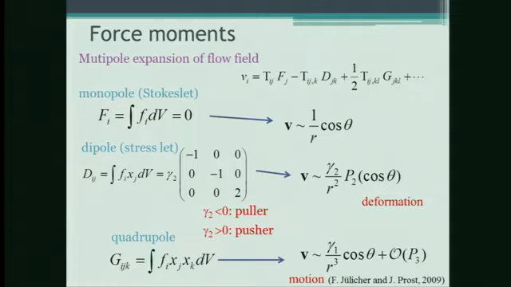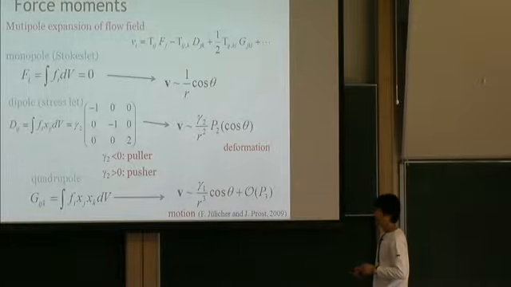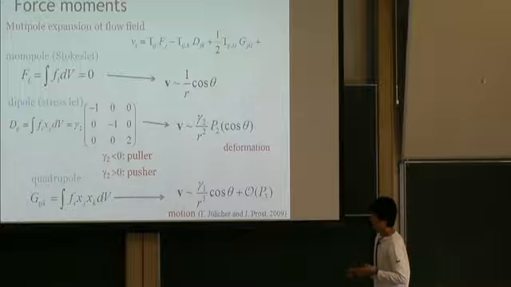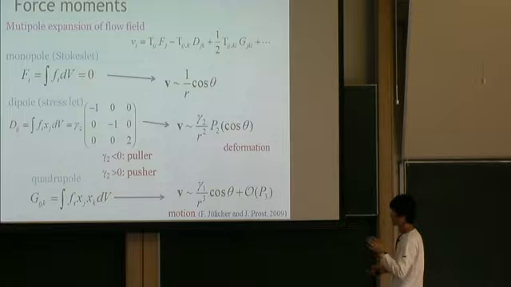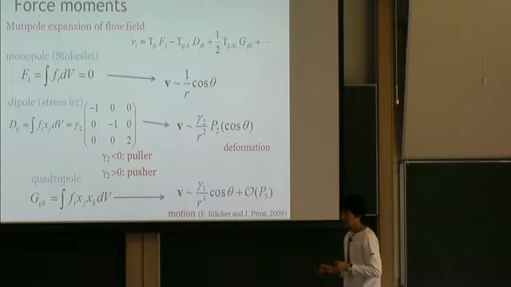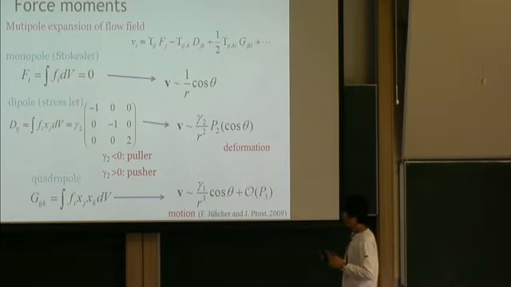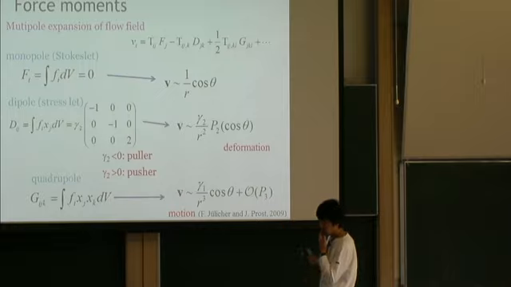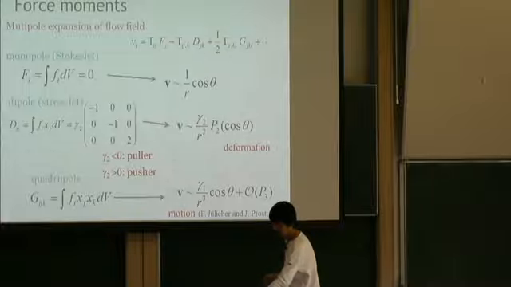So therefore, the moving droplet driven by the Marangoni effect actually has its origin in the quadrupole in this kind of force-free system, because there's no monopole in the system. And similar things were pointed out by Frank Jülicher and Jacques Prost for phoretic motion. But here the same story applies for the Marangoni effect.